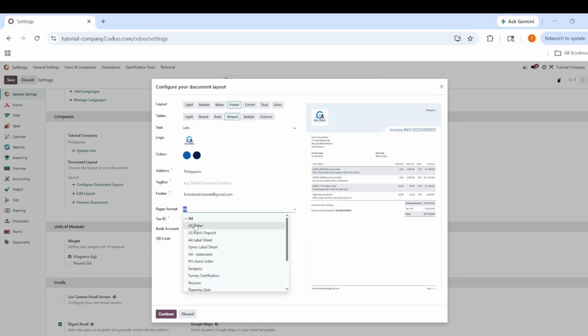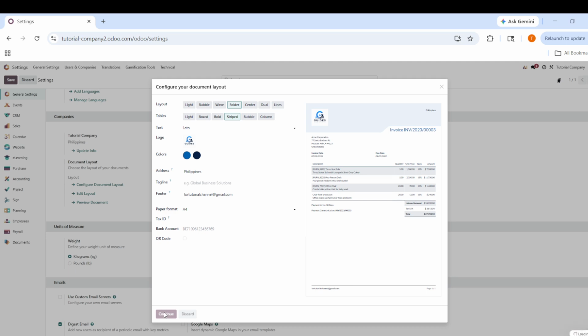When you have finished updating the logo and company details, click Save. This is the step that applies your changes to the document layout. After saving, give it a moment to ensure the system confirms the change. If your interface shows any confirmation message, review it briefly to confirm that the update was successful.